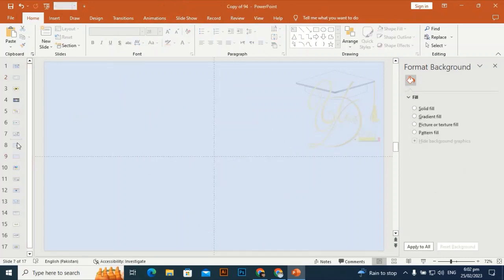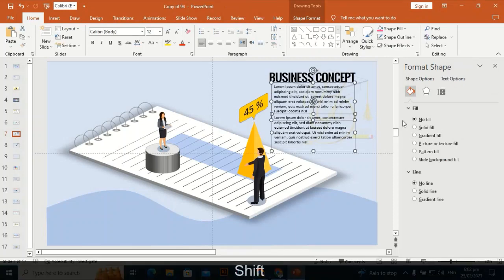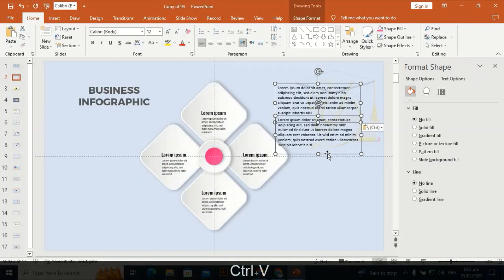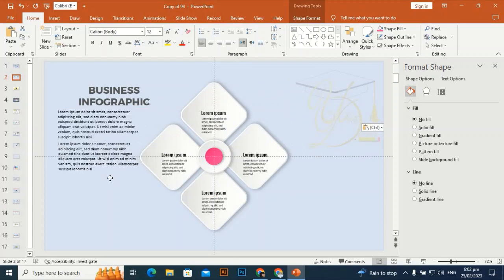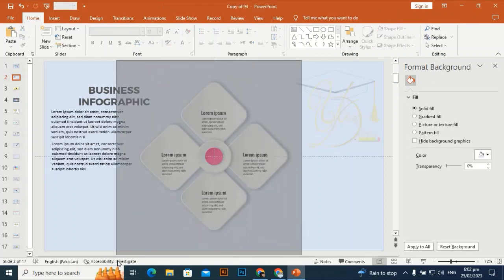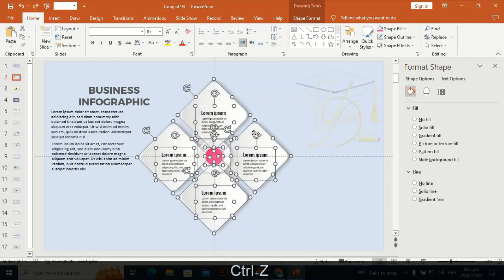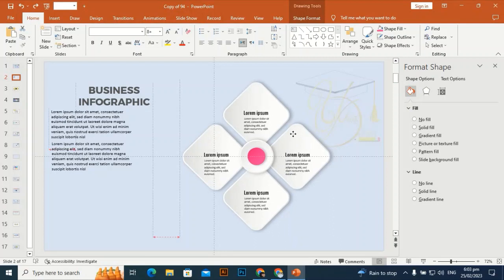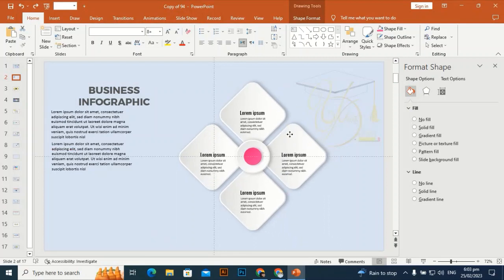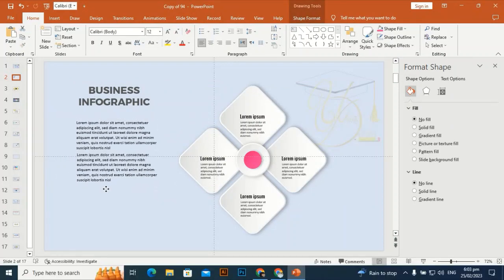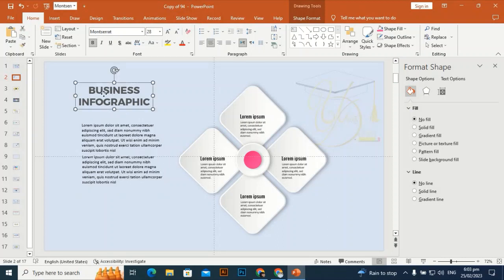Let me bring some more text. And put it a little bit to the side. Put the design a little bit to the side, yes. And on the left side you can add your detailed texts here. This is where the headline goes.